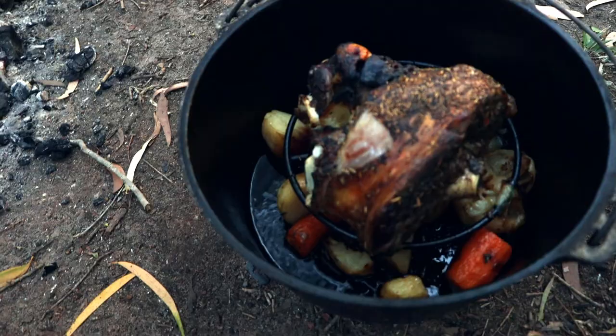Alright guys, today we went to the coloured sands this morning and we've spent the rest of the afternoon just chilling and hanging around. We went for a bit of a walk on the beach just out the front of camp here, and we've cooked up this nice little lamb roast and some veggies for dinner. It's going to be a nice quiet night tonight. We've got a pretty big day tomorrow, so we're going to tuck into this and probably just turn in.